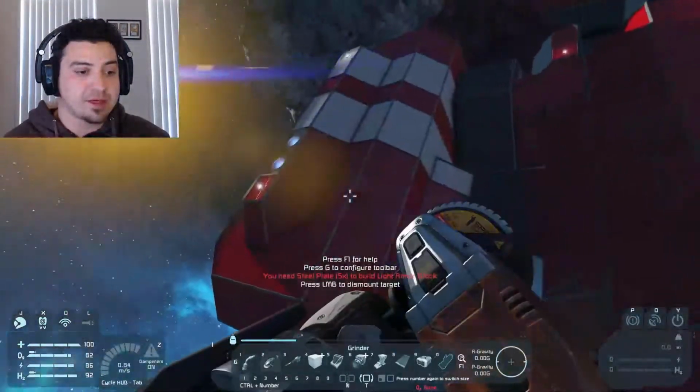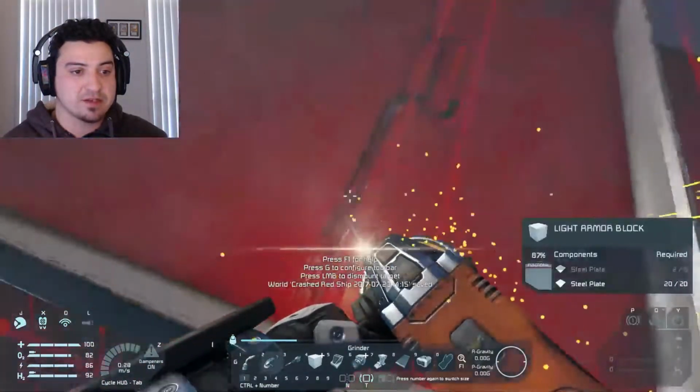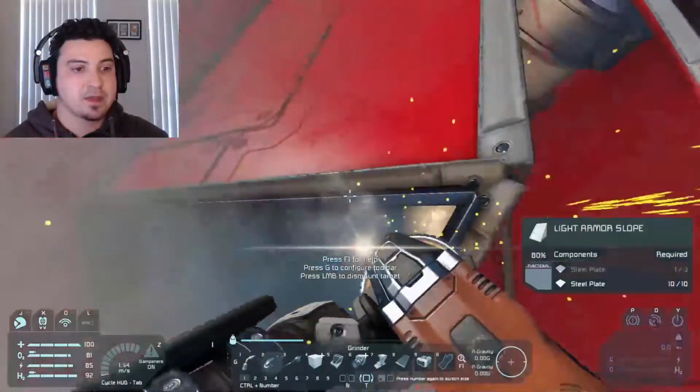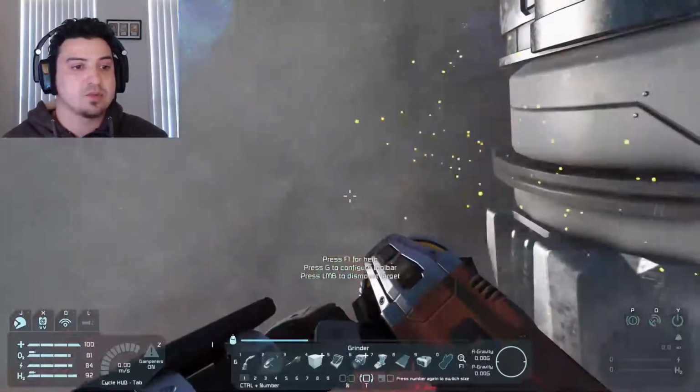Alright, so we need armor. Best place to get it is this. We'll take this interior light too. But we're just going to bring this stuff down, and slowly but surely this thing will look smaller and smaller.